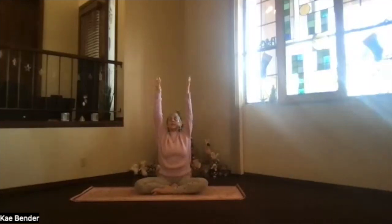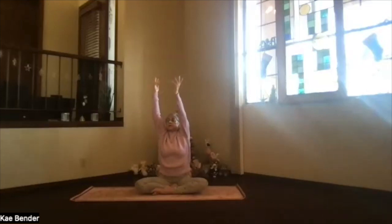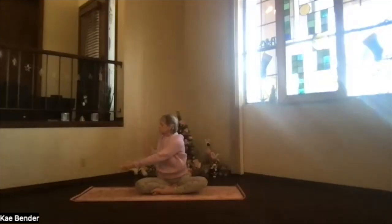Arms out, palms up, arms over your head, three-part breath in. Exhale, three-part breath out as you turn to the side, hand to the knee, the other hand behind you, close to you on the floor. Breathing in the three-part breath. Exhaling and deepening into your twist, always emptying the lungs completely. One more full breath in, three parts. Exhale, just relaxing.